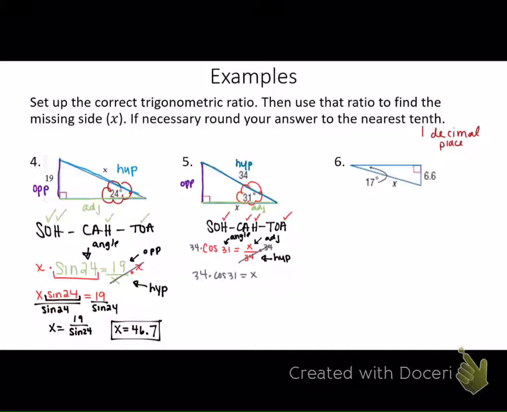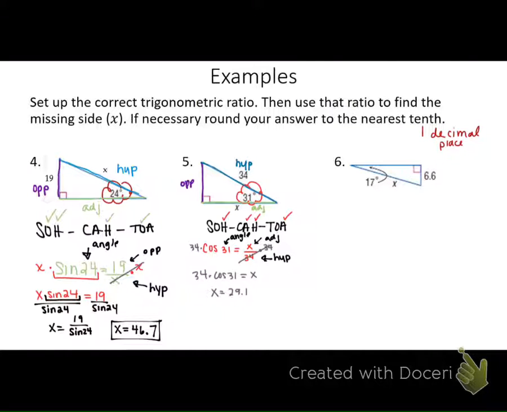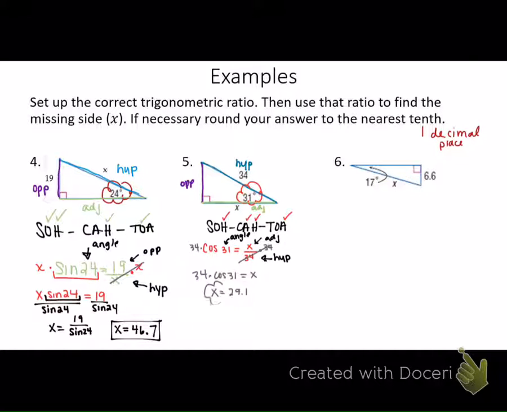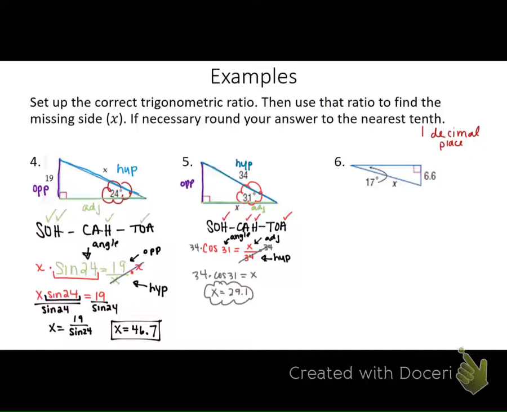Gabe, tell me what you get when you're done with that, rounded to 1 decimal place. So does it make sense that the adjacent side is smaller than the hypotenuse? Yeah, because the hypotenuse should be the longest side. What did I do? Oh, I put the wrong thing. That's why I did it wrong.